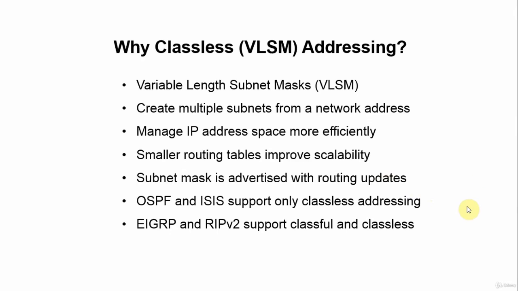The routing table is a lot smaller. It's a lot more efficient, as mentioned. And this is accomplished by advertising the subnet mask in the routing updates. And so it goes into the routing table, so you get a much better routing table, much more effective, much more optimized. But it is advertised with the routing updates, and that's what makes it exclusively different from classful. OSPF and IS-IS support only classless currently, and the older ones, EIGRP and RIPv2, support classful and classless, so you can select either. Typically, as your network gets larger, you're going to use classless.